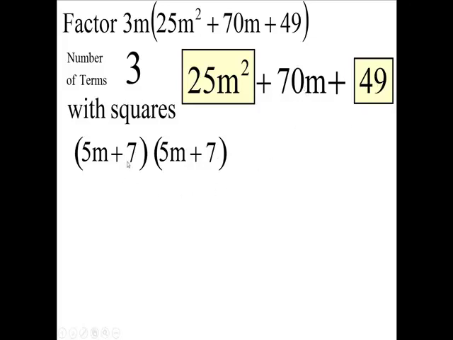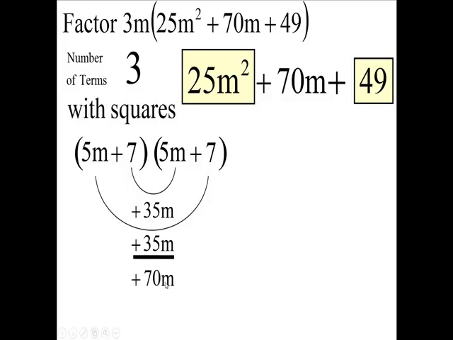All right, the inside terms give you what? What is 5 times 7? Don't forget your m. How about the outside terms? Well, that's the same thing, isn't it? Getting the same thing again. And look at that. When you add them, what do you get? When you add like terms, you get a like term. So you're going to have the m, and 35 and 35 is 70. Wow, that's the perfect number. So I get to write 5m plus 7 twice, don't I?